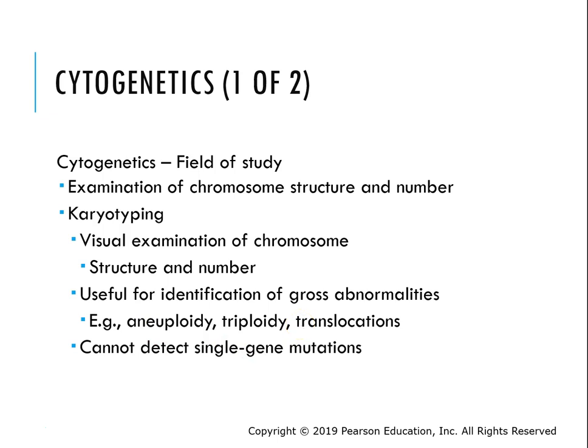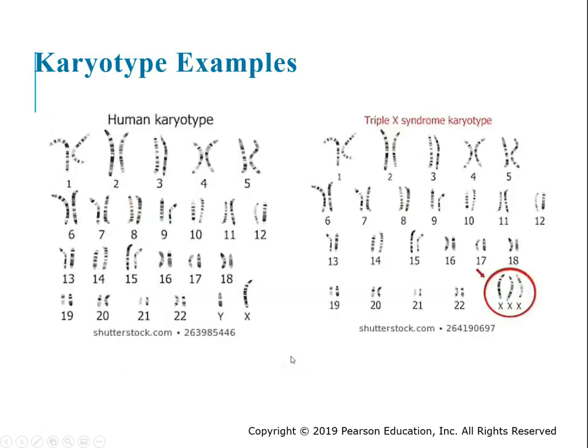Triploidy just means that you have 3 chromosomes instead of 2. If you talk about aneuploidy, it just means there's an abnormal number of chromosomes, okay? So basically you can figure out how many chromosomes you have and if there's an abnormal number at any given chromosome, okay? You cannot detect single gene mutations with a karyotype, okay? So again, these are for chromosomal abnormalities.